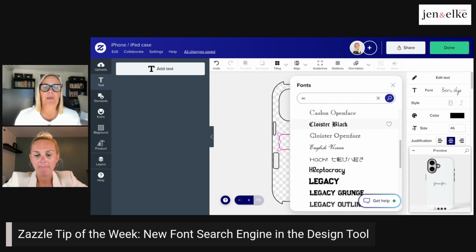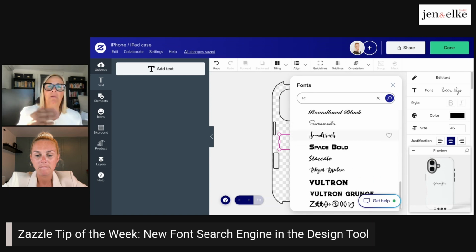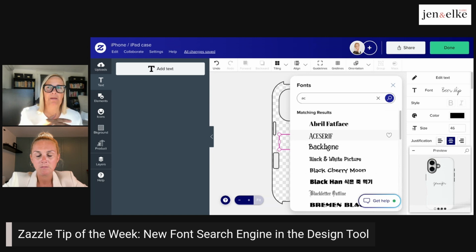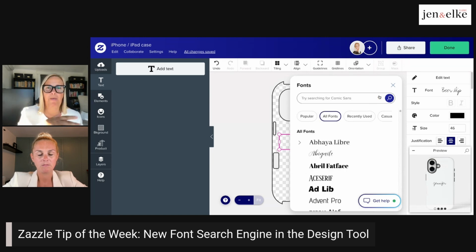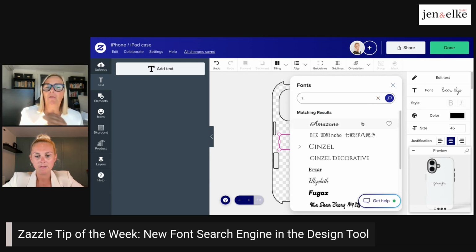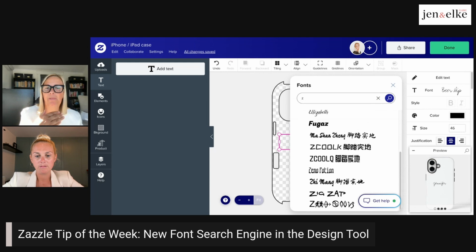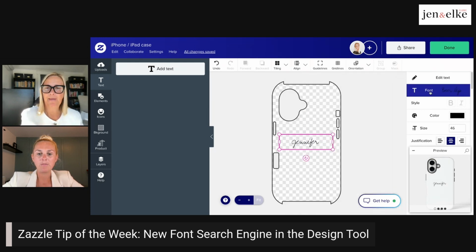But before, that was the difficult part, because we never used any of the fonts that were in the lower part of the alphabet because it took too long to scroll through those. But now you can get access much quicker, which is awesome. So have fun playing around with that. It's going to be very helpful with saving time, especially if you remember what fonts you were using or the font list.